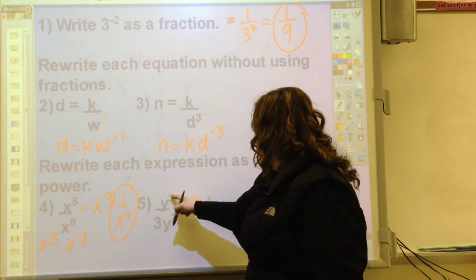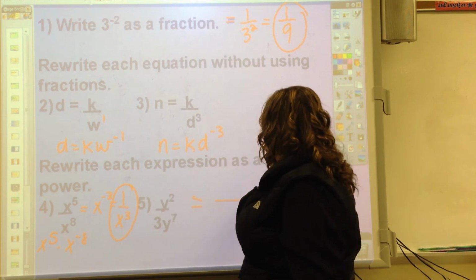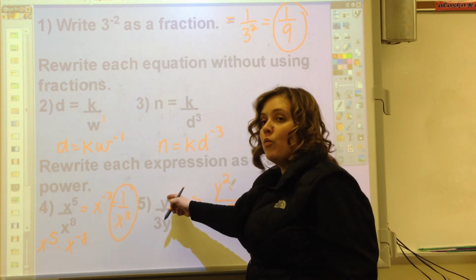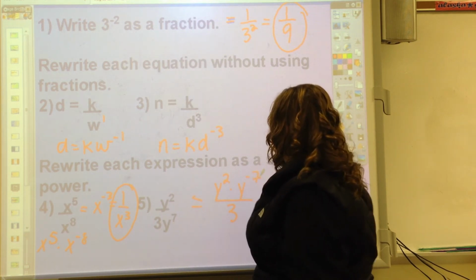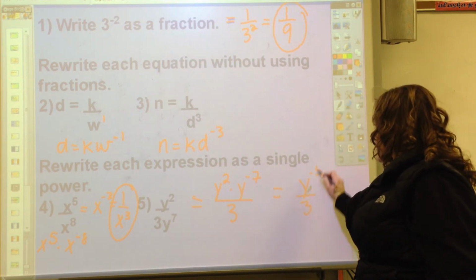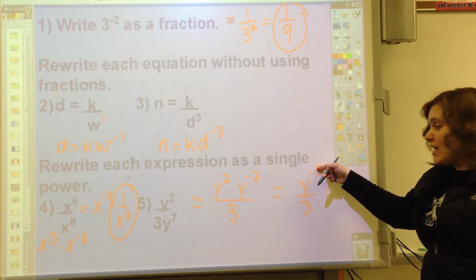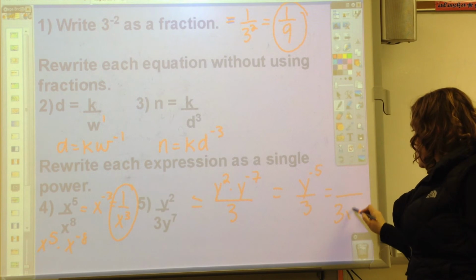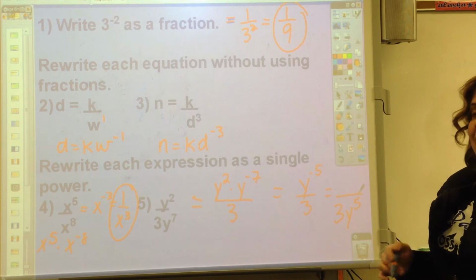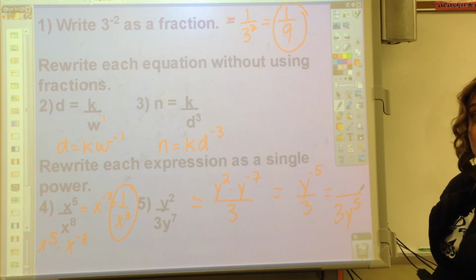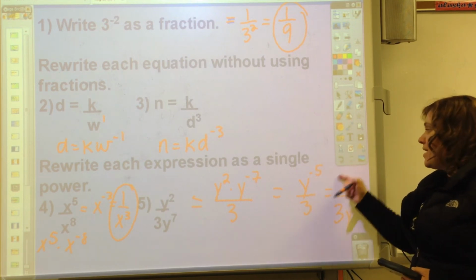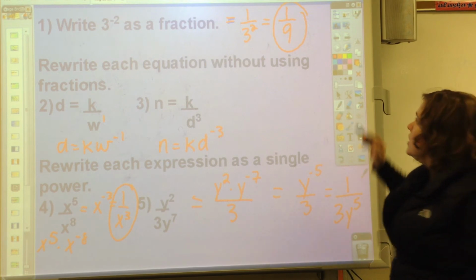Next one over here. If I want to write as a single power, I'm going to keep 3 in the denominator. And this time I'm going to go ahead and pull y to the 7th up. And now when I add, I get y to the negative 5th. And I can make that exponent positive by putting it in the denominator. Now, what should be in my numerator? If I've divided by something, anything divided by itself will always be what? Hopefully you'll agree with me, it's 1. So when you move something, this spot doesn't become empty, it always becomes a 1.